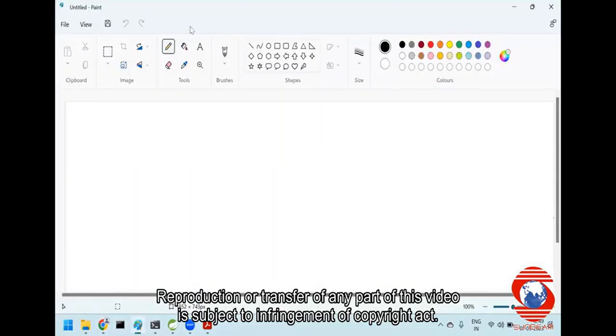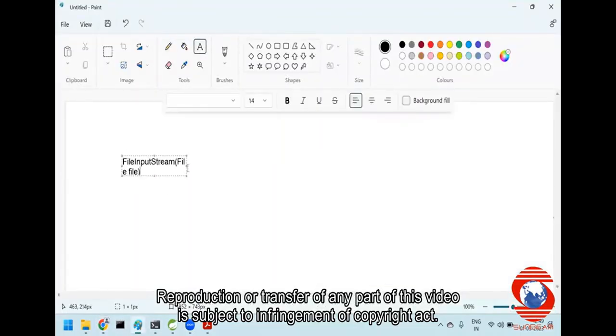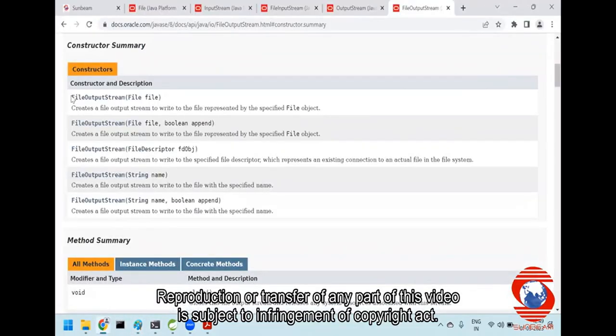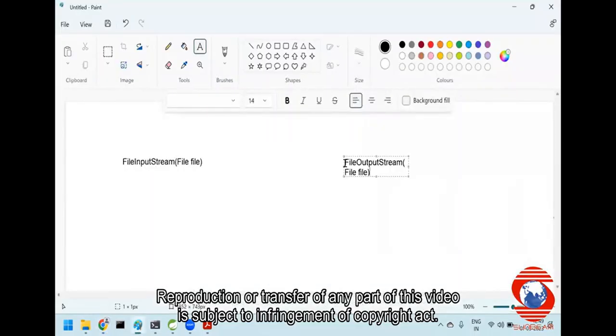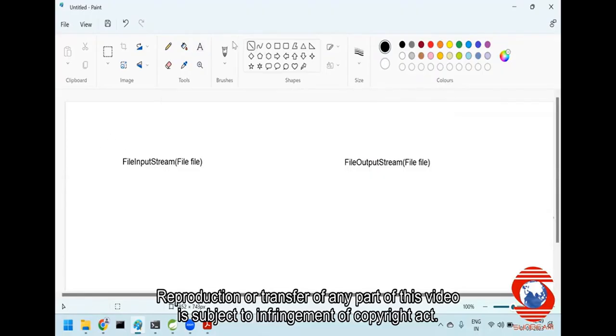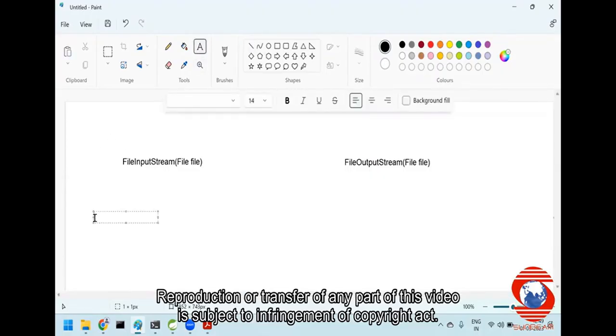So let us say, if I want to use file input stream, this constructor, and let us say, I want to use this constructor file output stream file. Can I say, if I want to go for creation of file input stream, FIS is equal to new file input stream. Do you all agree? मुझे ऐसे पास करना पड़ेगा constructor. ये object ऐसे ही create करते हैं. Correct. But is it taking one argument as a file?